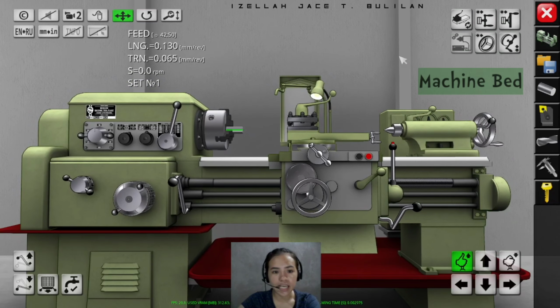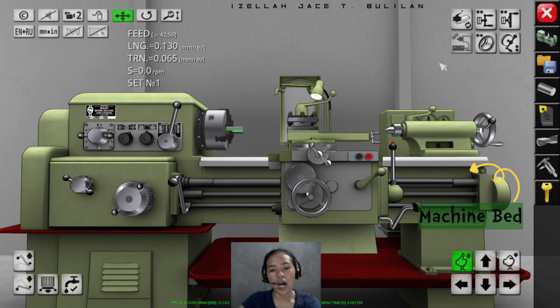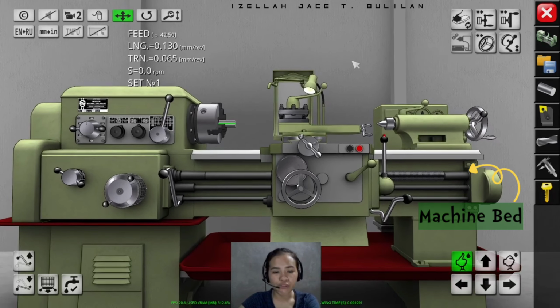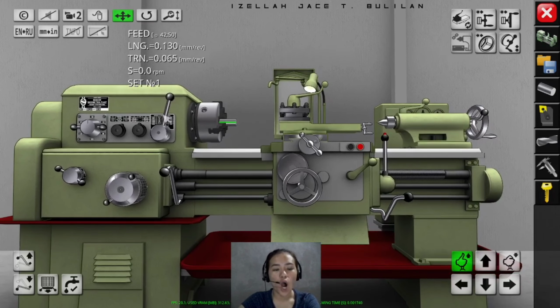And lastly is the machine bed. This is the machine bed. It supports all the mountings of the lathe, such as the tailstock, the carriage, and many more. So the 5 major lathe parts are the headstock, feed mechanism, carriage, tailstock, and machine bed.